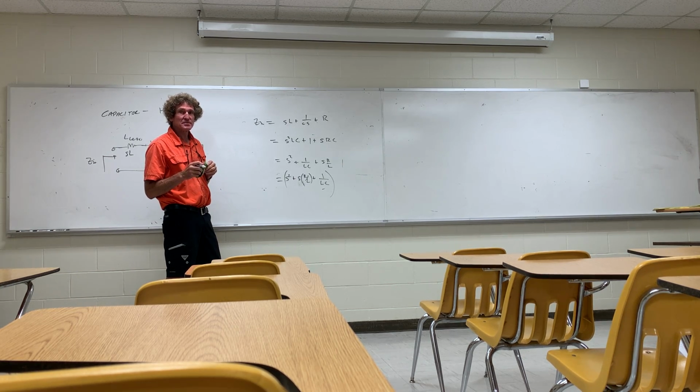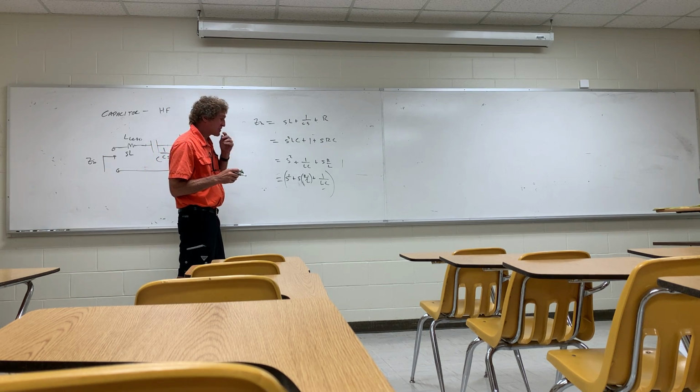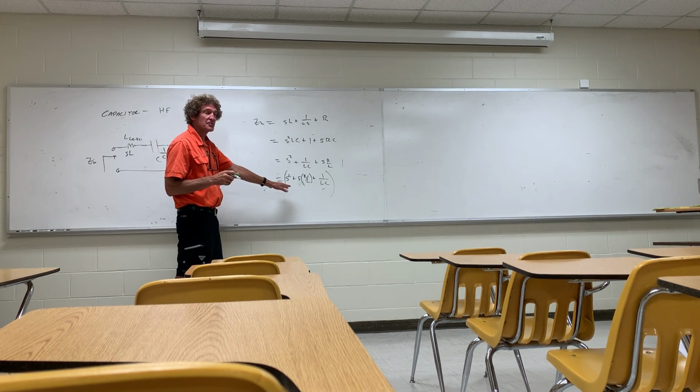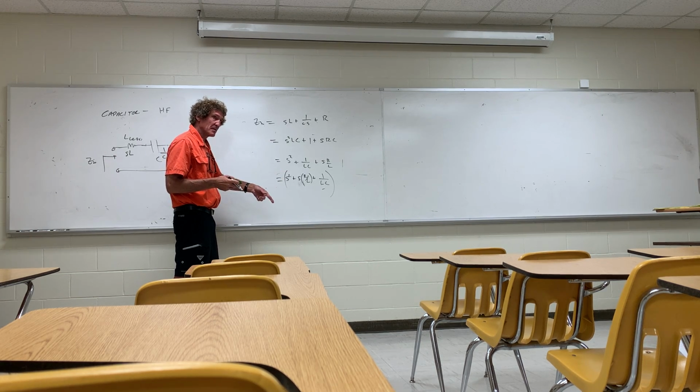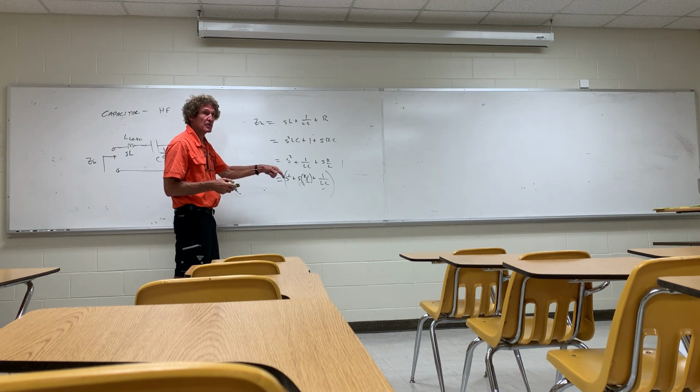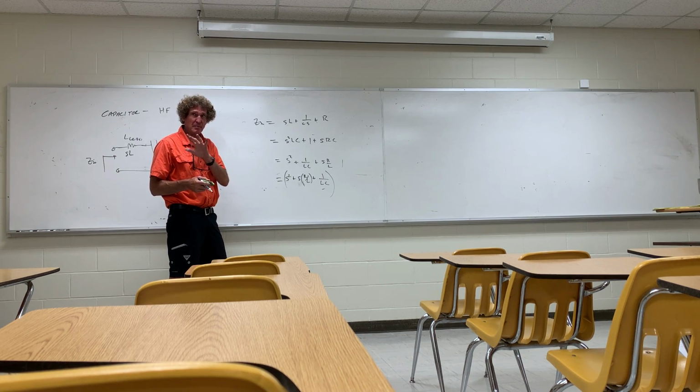Now, does that look vaguely familiar to you at all? From signals and systems? It sure does. As a matter of fact, this, if it's factored, will have either a double pole or two separate real poles. And there are three possibilities for this type of circuit behavior. One is overdamped, where you have two distinct poles that are both real. Then underdamped, where you have poles that have imaginary components. And then critically damped, that's when you're at resonance. You have only one pole, but it's a double pole. Do you remember this stuff?